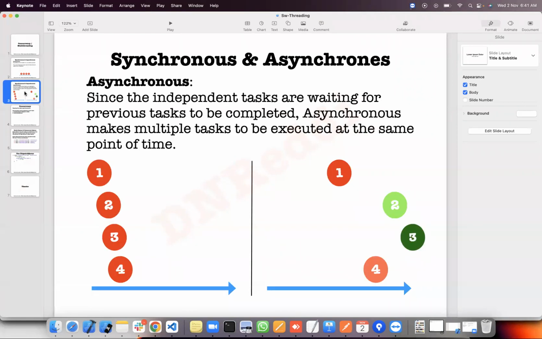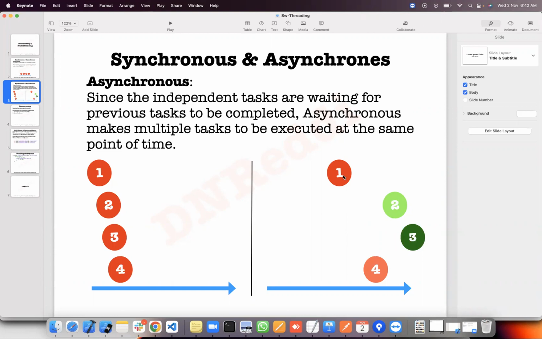Asynchronous means all together. Here, task 1 started at second 1, task 2 started after 2 seconds, task 3 started after 3 seconds, and task 4 started after 5 seconds. Whichever way, all 4 tasks will be executed simultaneously.